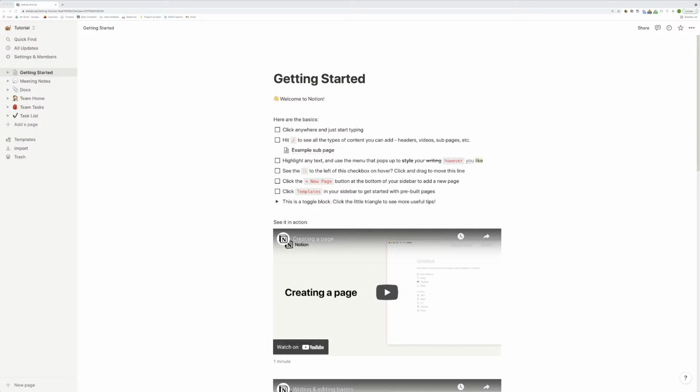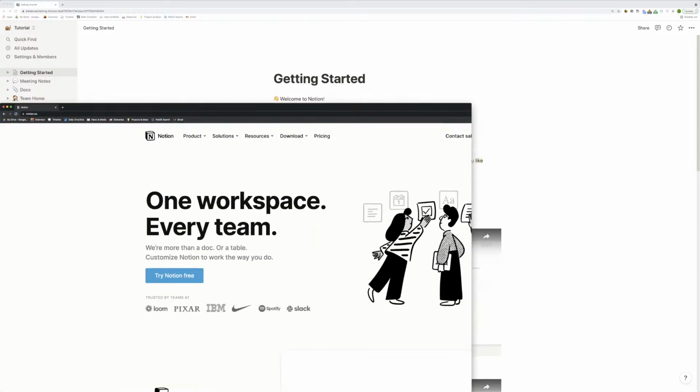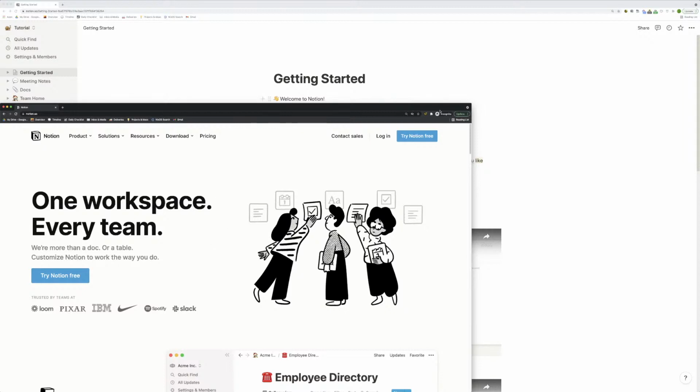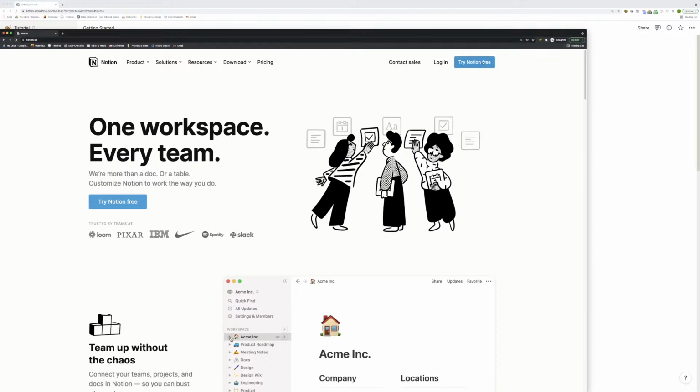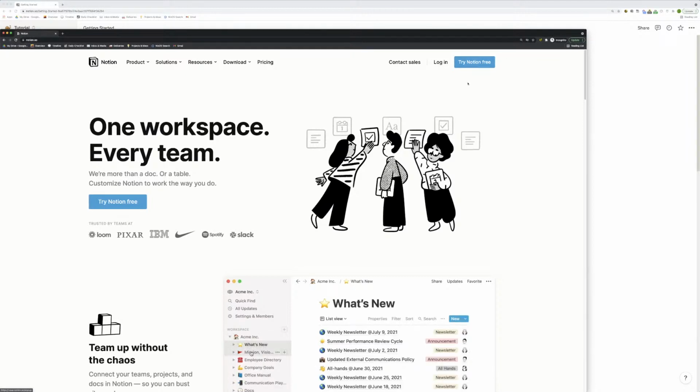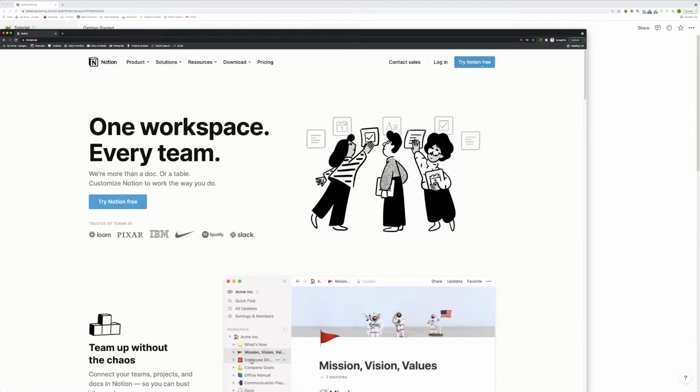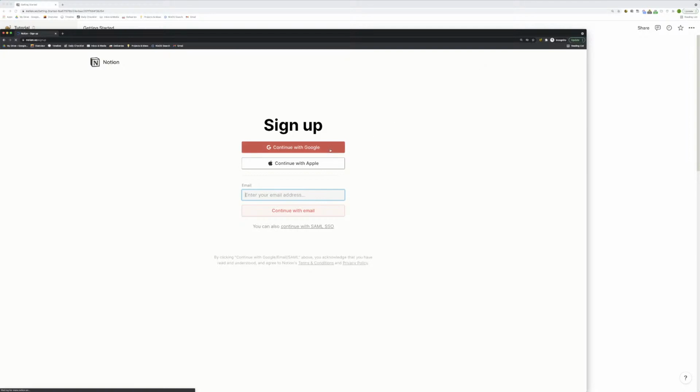So if I just show you very quickly how to get set up if you've never used Notion before. You go to notion.so and you get a window like this, okay? And you can just say here, try Notion free. That's a bit misleading. Notion is free. We can talk a little bit about what you can pay for and what that gives you. But if you click here, try Notion free, it'll let you sign in with a Google or Apple account or set up a dedicated Notion account.